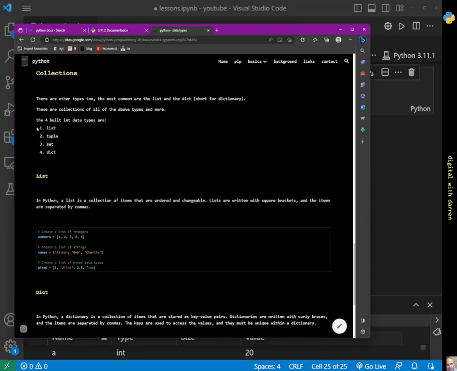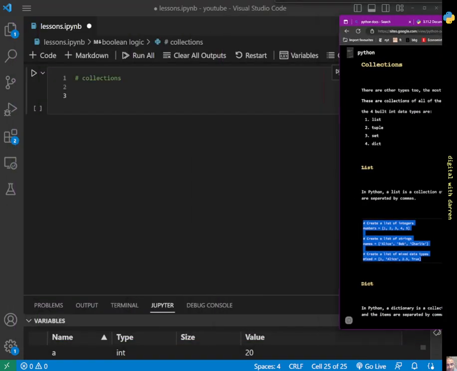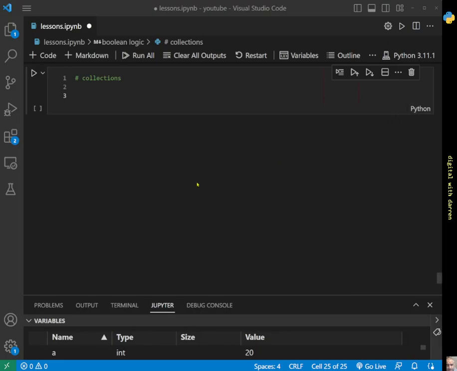There's 4 different types of collections in total, but there's 2 main ones. The main ones are the list and then the dictionary, but then it's also tuples, and then there are also sets in between. So the first collection that we're going to take a look at is a list, and in fact let's just copy out some of this text from the list, and we'll move this away off the screen, and we'll paste our collections into here, or in fact we'll call it lists to start with.